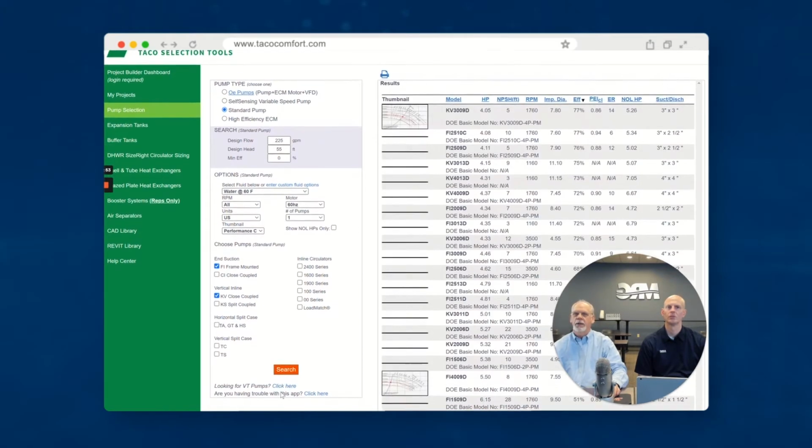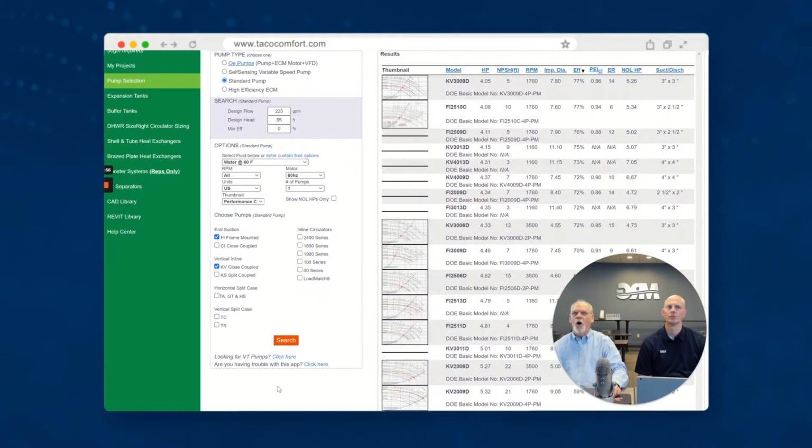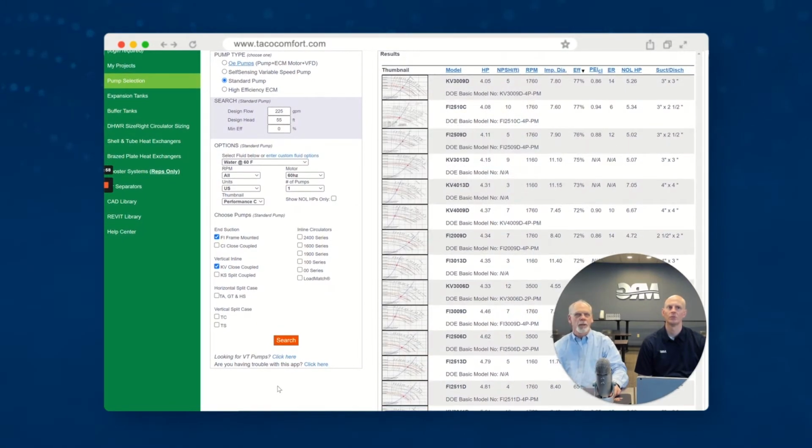what they give us. Now, all these pumps will do that performance, John, but we want to look and see which one is the best. Now, what they do, they list these in the efficiency with the best efficiency first. I look to see more at the curve than I do the efficiency to make sure the operating part there.